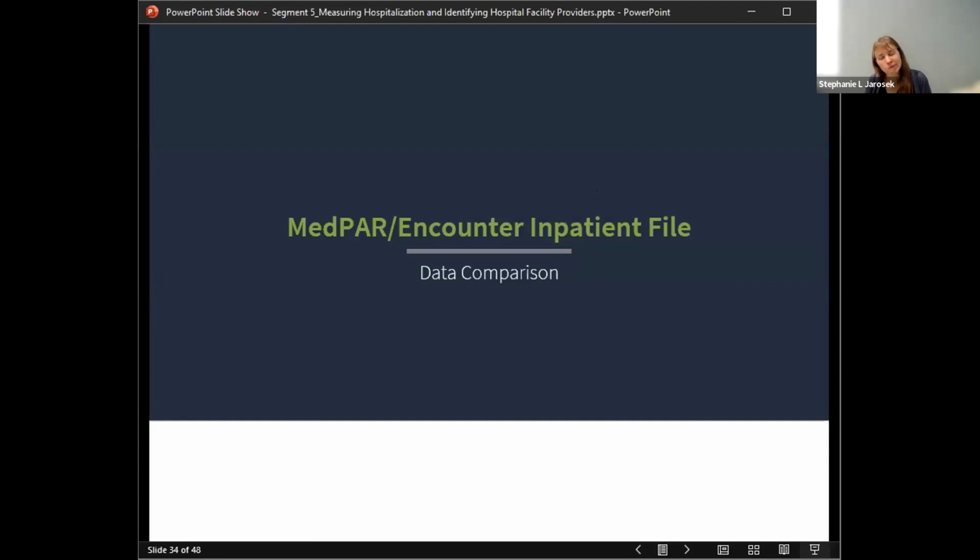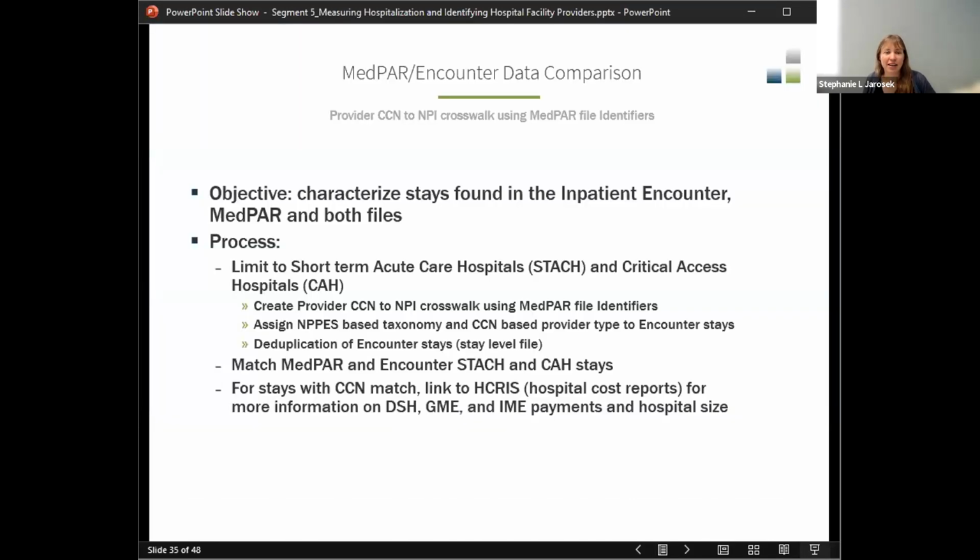So we did a little bit of comparing of the MedPAR and the Encounter inpatient file, because you might be wondering, which one would I want to use to measure hospitalizations? We wanted to characterize stays that are found in one file or the other, or both files. What we did is we limited to short-term acute care hospitals and critical access hospitals.